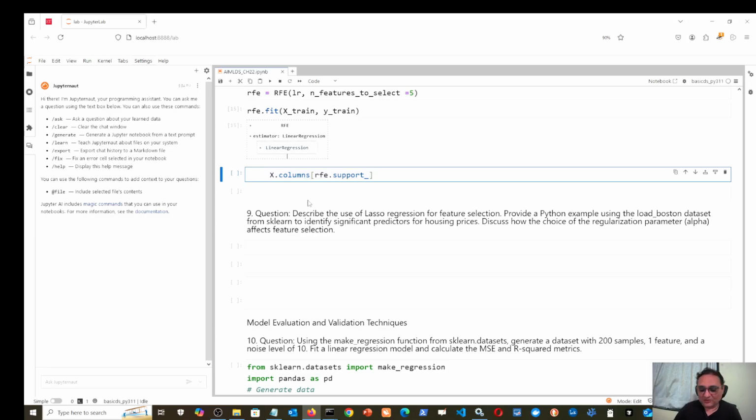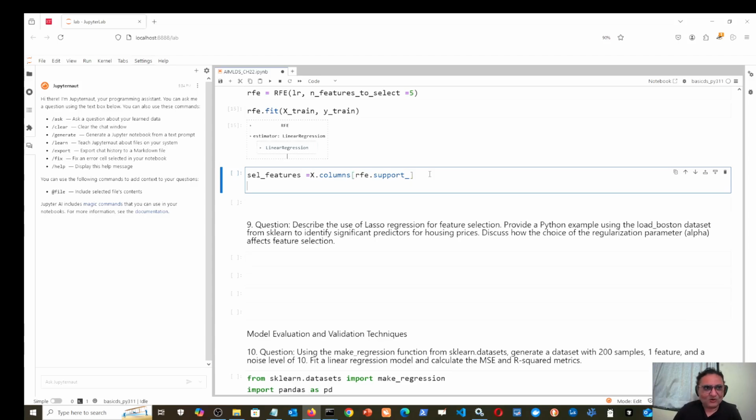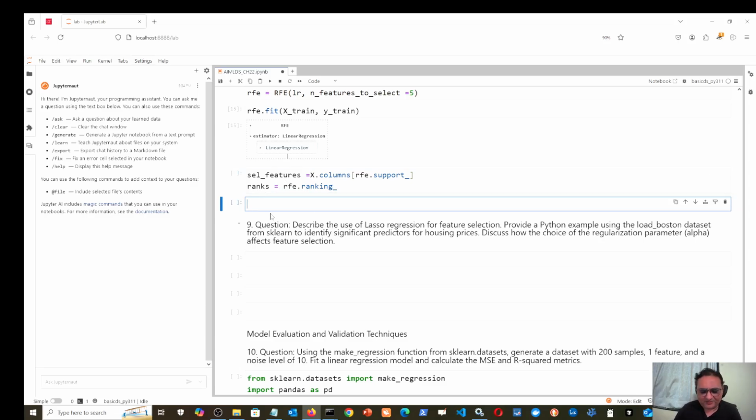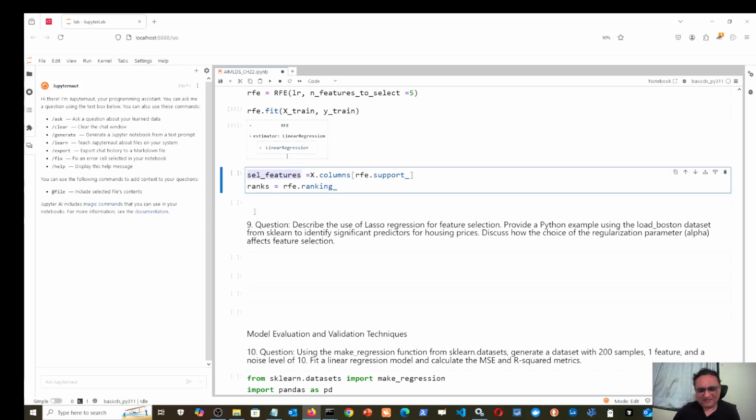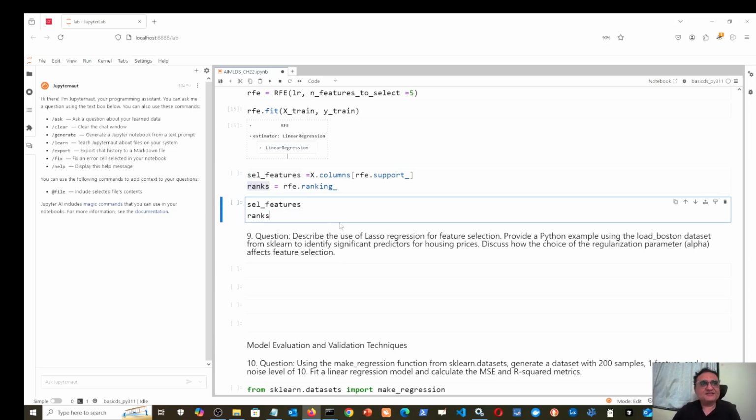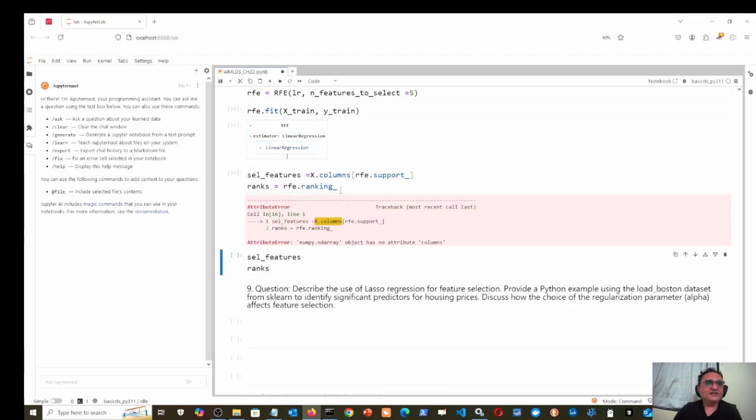Now I can store this whole result into anything. In real programming we always write the right side first and then assign it to selected_features. So those are my selected features, and then I may print them. If you want to know in what order they are important, then ranks is equal to RFE.ranking_. That will give me the ranks, and then you just print the selected features. I am not even bothering to write the print statement. Instead I will write it this way. So these are the selected features, X.columns.